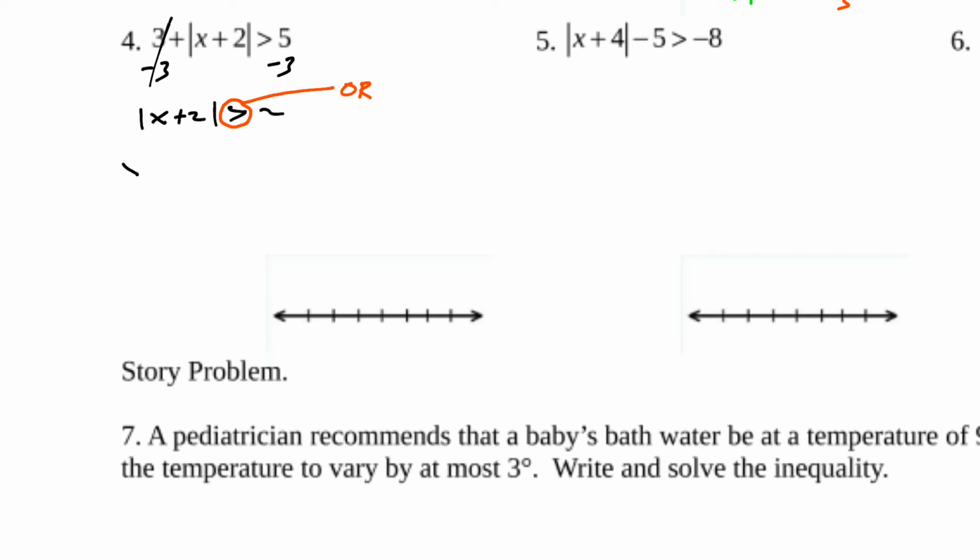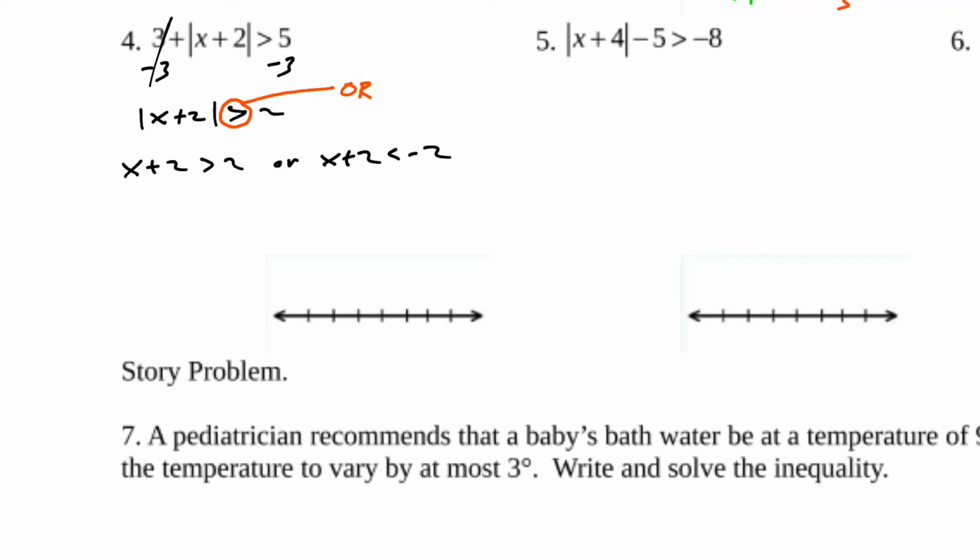we're going to take the quantity x plus 2 out of the absolute value and set it greater than 2. And then or, we're going to take the quantity x plus 2 out of the absolute value symbol again. We're going to flip the inequality to a less than, and the right-hand side will now be -2. Now we just have to solve both of these.